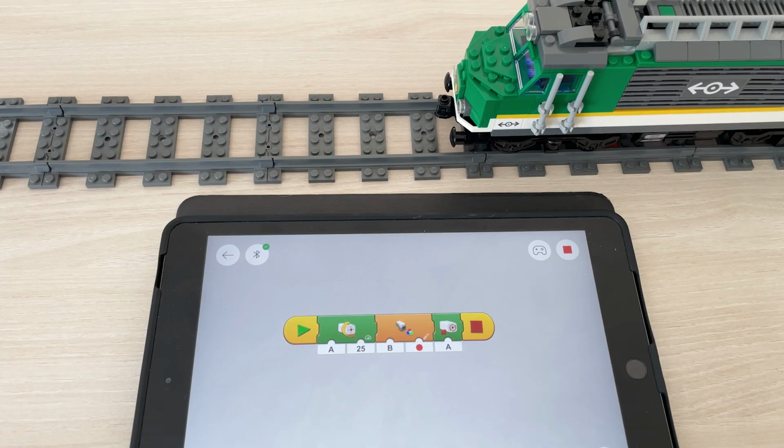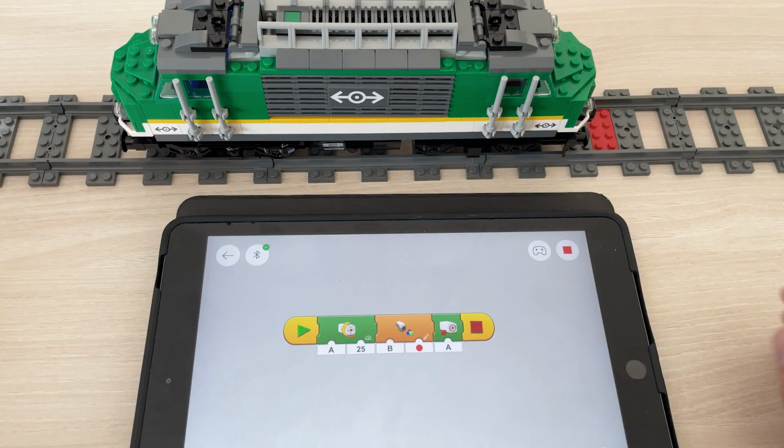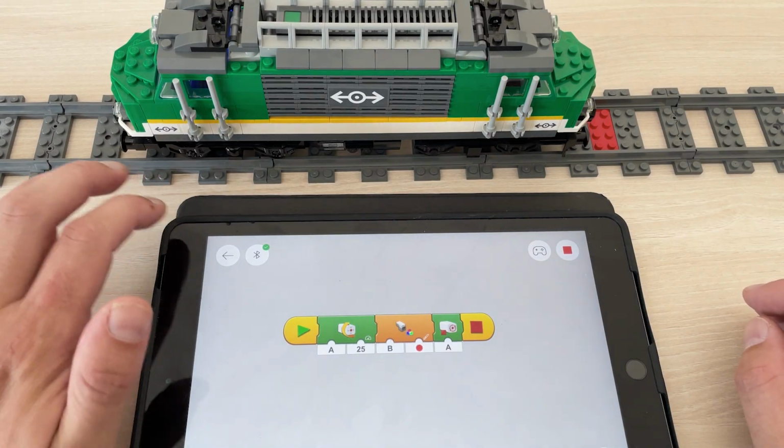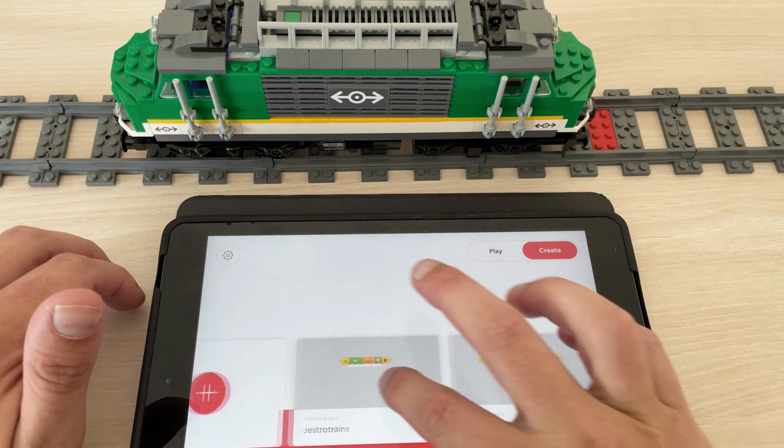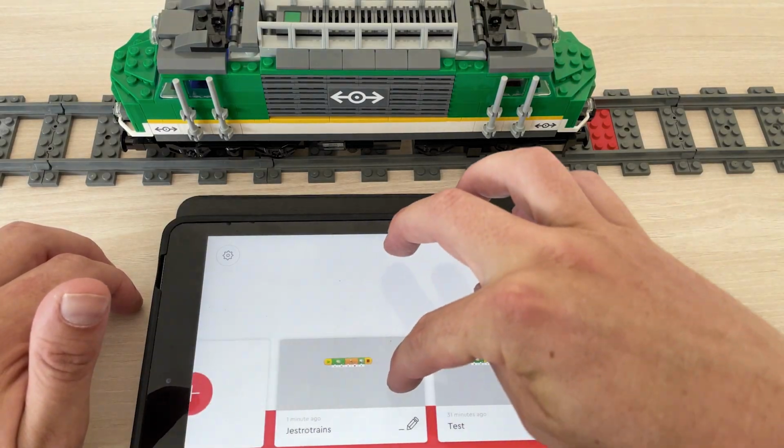But remember, if you are trying this and it doesn't work the first time, or it is a little bit buggy or whatever, try different colors. Also make sure that your room is well lit. Otherwise, the color sensor will have trouble picking up the color correctly. Now let's see what we have prepared for you guys. So if I go back, all these different things we can go back and check, right?